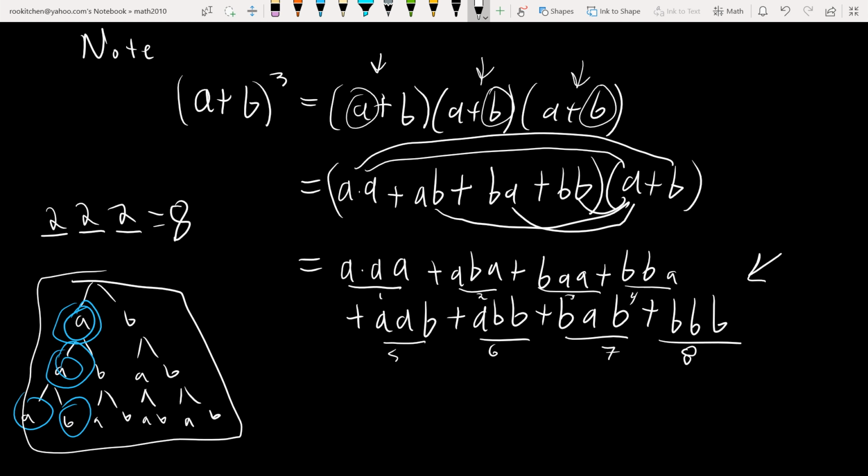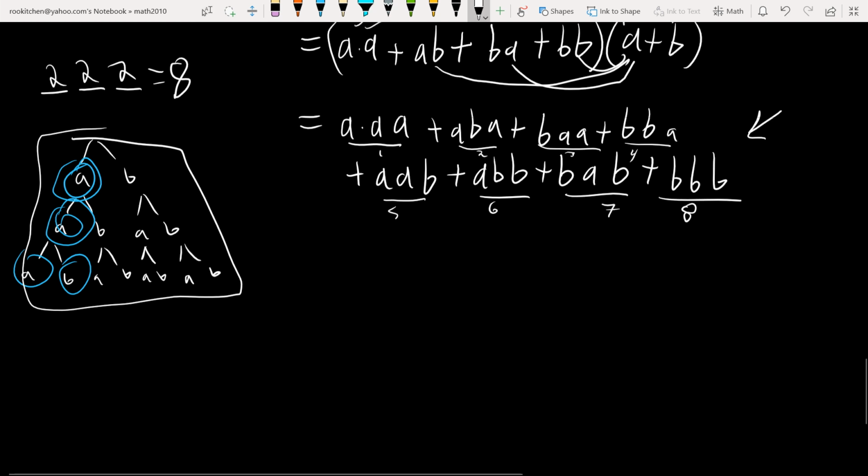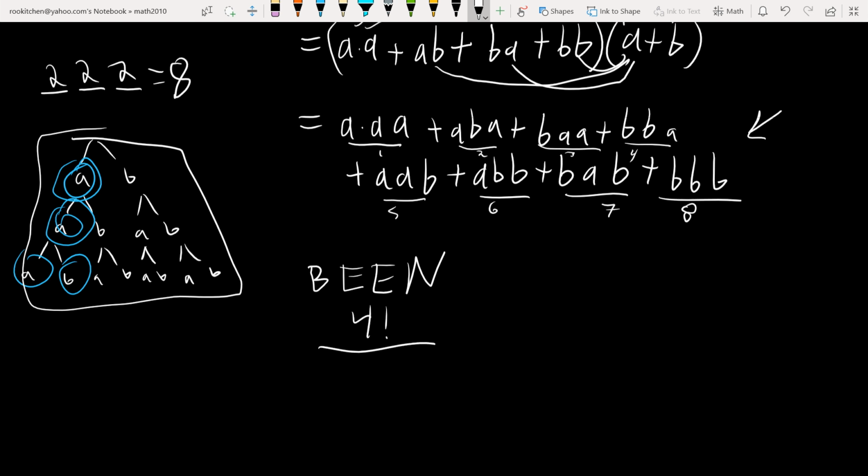So ordering matters, but repetition is allowed. If you think about that chart of different kinds of mechanisms we use to determine the number of things, it's not exactly permutation, right? The order is important, but we have some repetition. So it's more along the lines of when we were asked to find the number of orderings of something like the word BEEN, right? So how would I find the number of different orderings of the word? Well, there's 4 letters, so 4 factorial all over the number of repeats. So there's 2 E's, 1 B, and then 1 N.